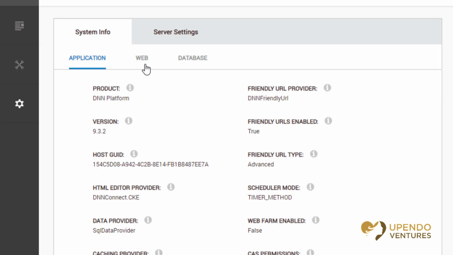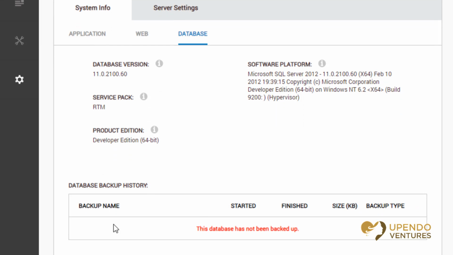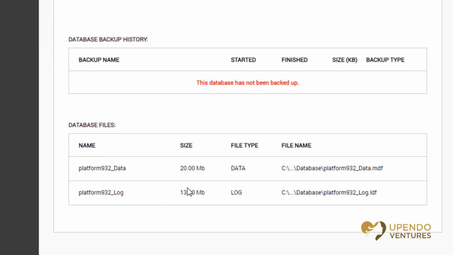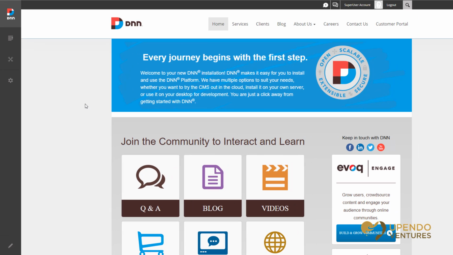The Web tab isn't generally useful, but can be when there are issues to be troubleshot. Under Database, we can see the version of the database, which again is important, as well as the size of the database. The only thing that we are not able to tell here is the size of the file system, meaning the entire website directory, if it needed to be backed up and then sent to a vendor and then restored, how large is all those files?